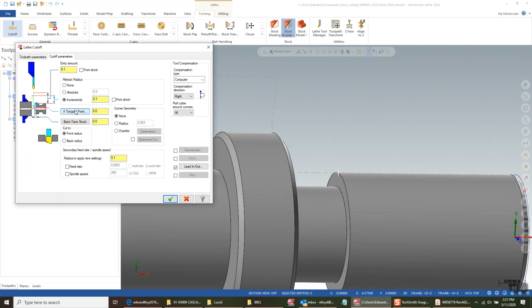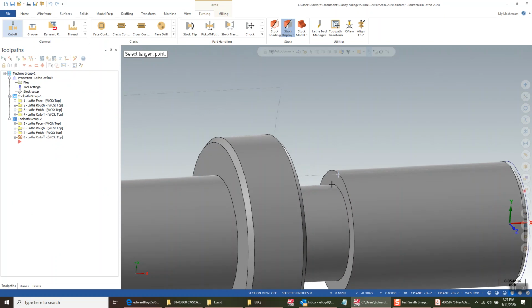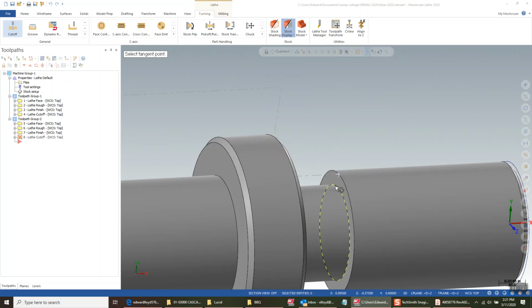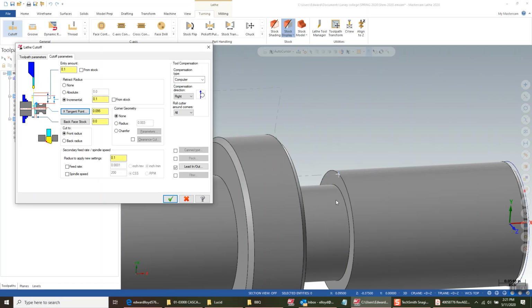Doesn't want to snap to the quadrant, so I'll come up here to the auto cursor, drop down, and I'm going to go with quadrant right there.